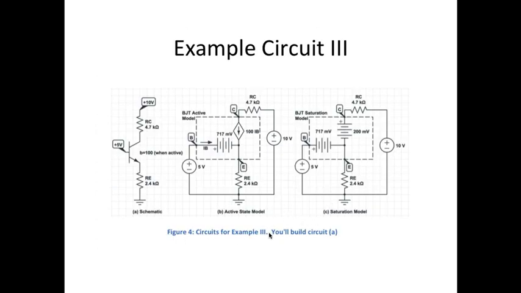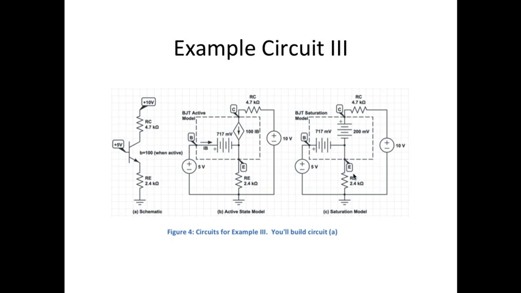The third example is a circuit that uses just a fixed 5 volt supply. This is not a recommended biasing arrangement, but it's just here for an example. So we use a 10 volt supply on the top and then a 5 volt supply on the base. We replace this with an active model, and then we analyze this model. This particular one in the pre-lab examples fails the check, so this is not an accurate representation. We tried this model, it didn't work, it fails the checks. So let's try again, and try the saturation model. We replace it with this model, analyze it, and check the checks.